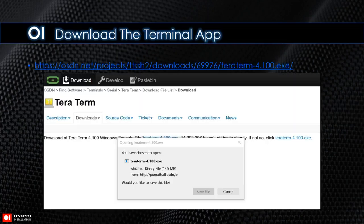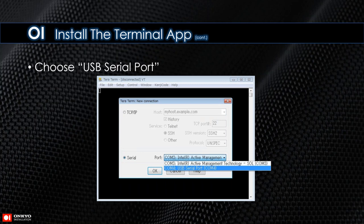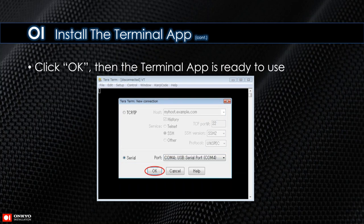There is a free PC app called Terminal App. They call it TeraTerm on the website. But with the Terminal App, once you've got that downloaded, you want to choose serial connection. That's how you're going to interface with the MCA amplifier. Then you're going to choose the USB serial port. Then OK, and Terminal App is ready to use.